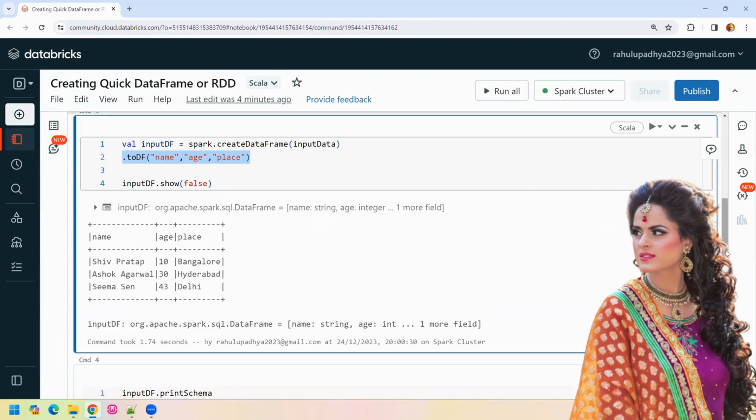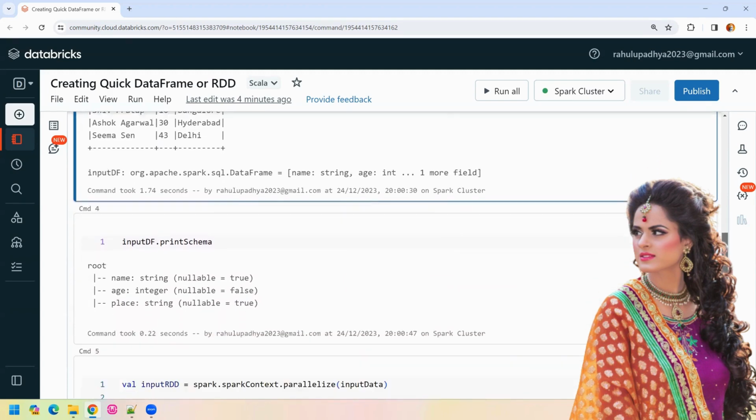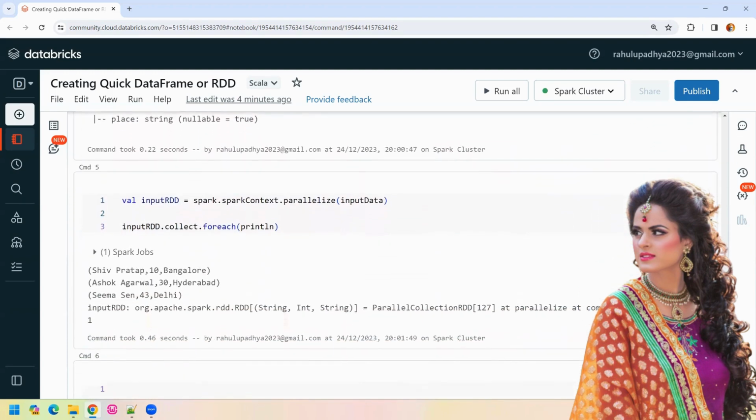And as we saw, the data type was already correctly inferred. This way we got the data loaded into the data frame and had it ready for the next operations for which we required it. And if we wanted to create the RDD, we went to the Spark context and used the parallelize method, to which we pass this collection. Finally, using collect, we checked if our RDD has the data properly loaded. So this way we got the data frame and RDD created.